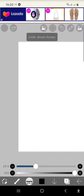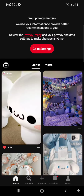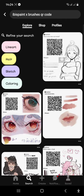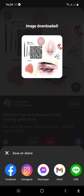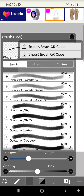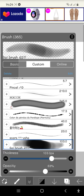And if you're wondering where I got the brush, if you don't like any of the brushes here, go to Pinterest and search up brushes, and there you go. For example, this. Click these three dots here. Download image. And then you go here and you press the three dots again, and import brush or QR code. Now there you go. And now I have that brush.